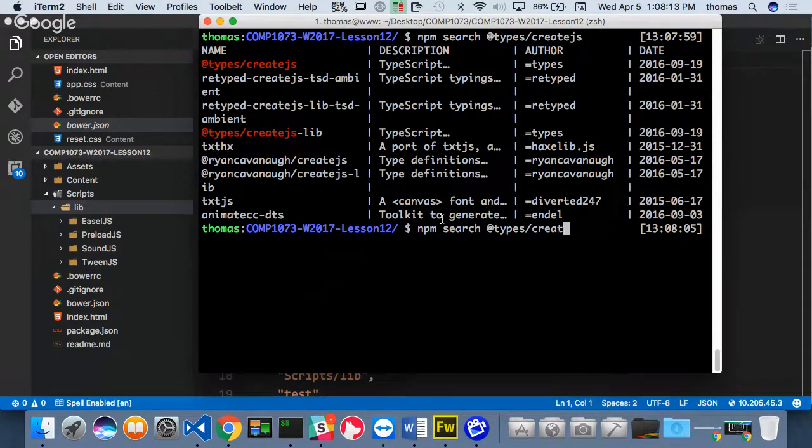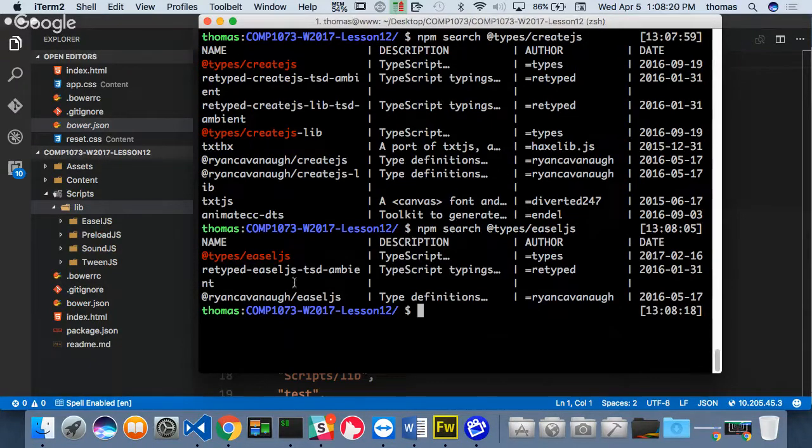And what about if I did Easel.js? Remember, I want to use the type hinting, so I want to check Easel.js before I install anything. This is just me testing to see if it's out there, right? And it does: @types, Easel.js, TypeScript. Here's what it's found. So I definitely want to do that. And notice that when I do this, it refers to other things as well. So let's try this out.